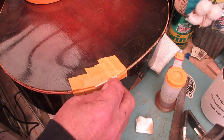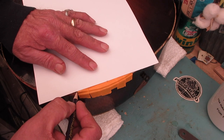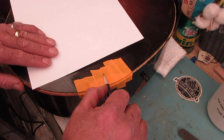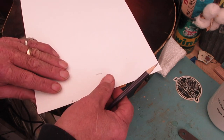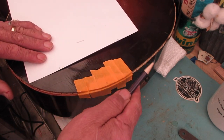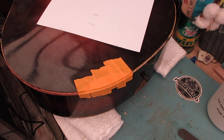While we're waiting for that to dry, I can take a piece of card stock and see where my ends are on the repair. I can say it's about that far up, make a mark there, and I want a little bit of overlap. I want the fixed part to be bigger so it covers this up, doesn't ever expose the repair, and blends in nicely. Now I can basically cut this out and use it to form a pattern.